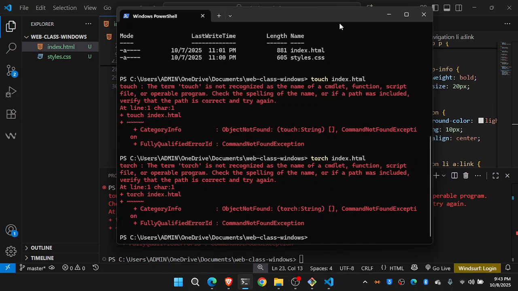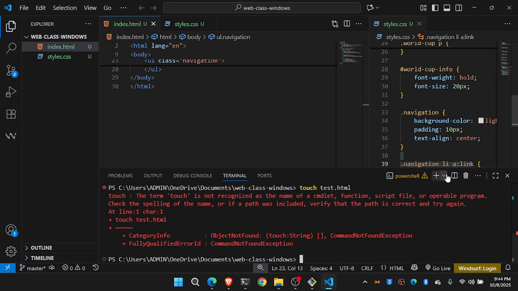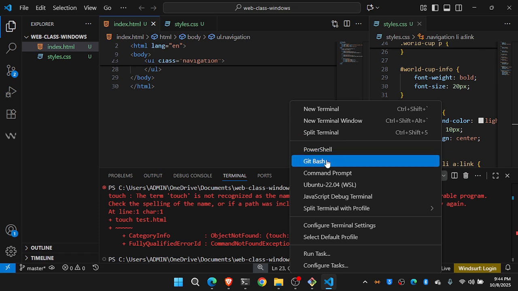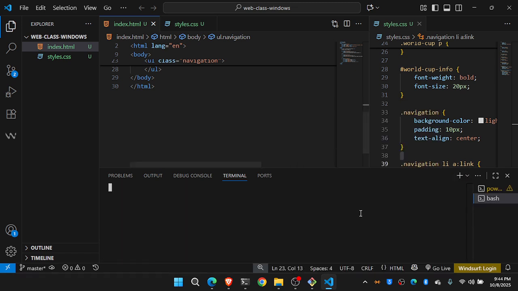Still the same thing. Is it because I am in... This thing should be able to work. Let me see if it's going to work in Git Bash, because it's actually the right command. How will I forget a command? It's not possible. Okay, I already know why it's not working.